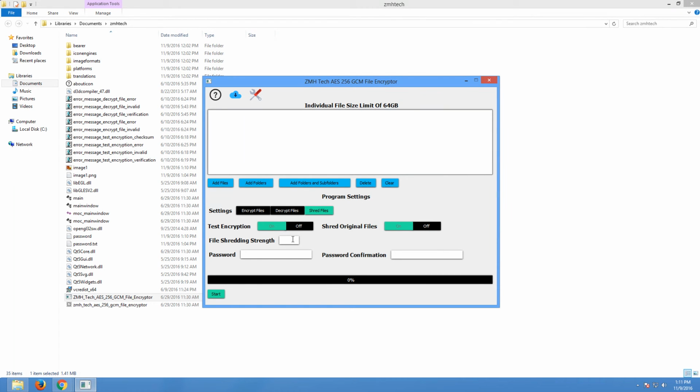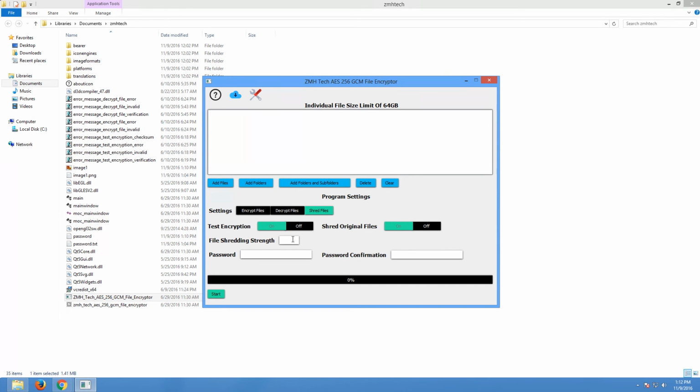So that means if someone's trying to recover it, they're not going to be able to recover the actual original file. It will be a bunch of random junk, and it won't make any sense. In theory, or I guess in practice actually, people have found out that all you need to do is shred the file one time, and there's basically no way in practice for people to actually recover the original contents of your file.